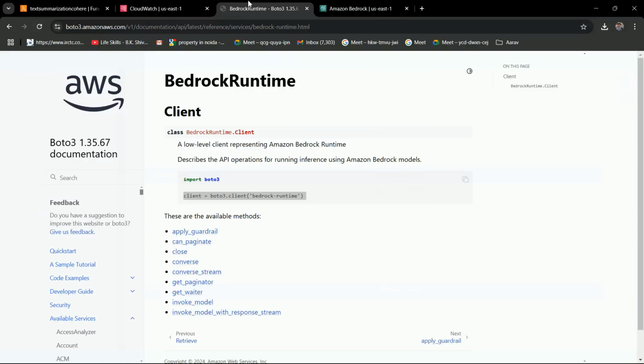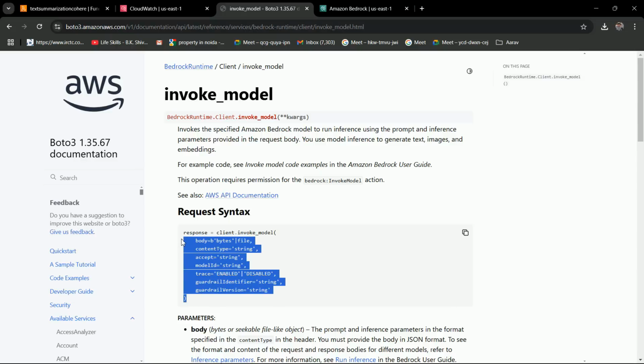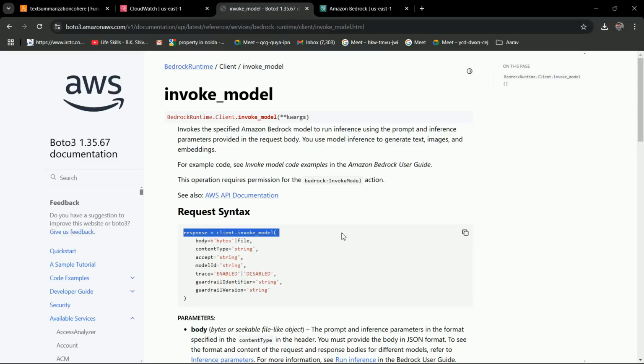Now coming back to this Bedrock runtime, you have to click on this Invoke model. Invoke model means you make a request to that model for text summarization. And this is the syntax: response is equal to client.invoke_model.